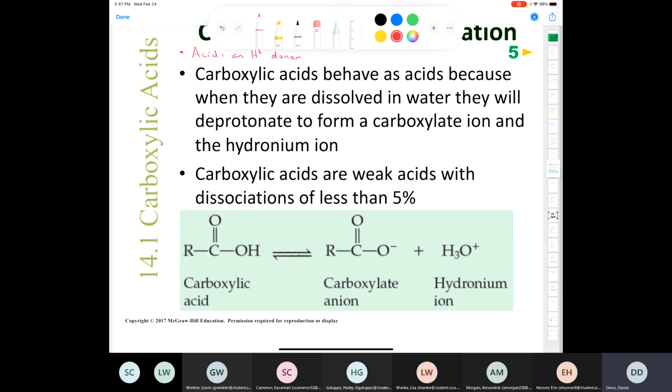Well, here's my carboxylic acid right here. What's the proton that's going to be donated? It's going to be this proton here that gets donated. Who does it get donated to? Well, this is showing the dissociation of the carboxylic acid in water. So it's going to donate that proton to the water molecule. Now, if H2O takes on H+, what do you end up with? You end up with H3O+, which is called hydronium, and you're left over with the carboxylate anion.